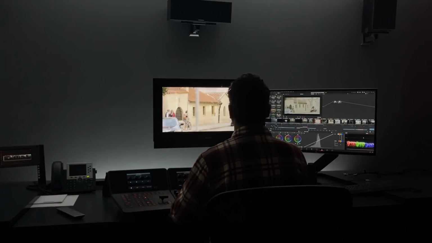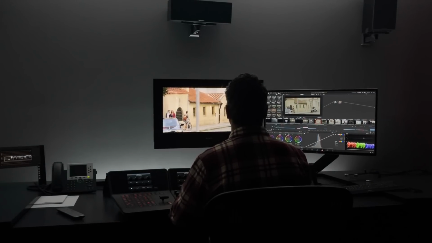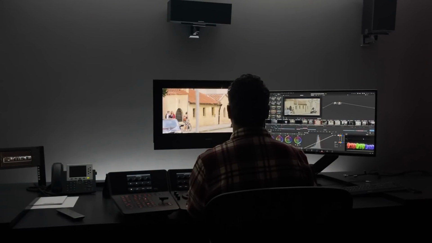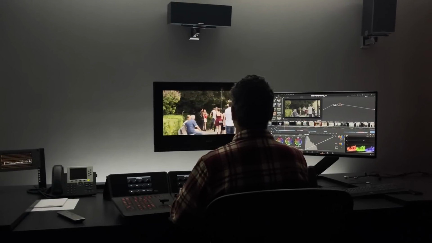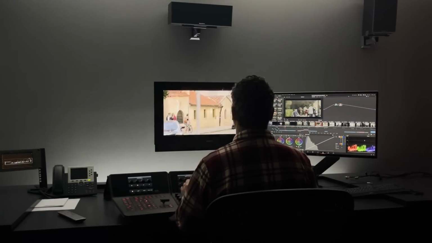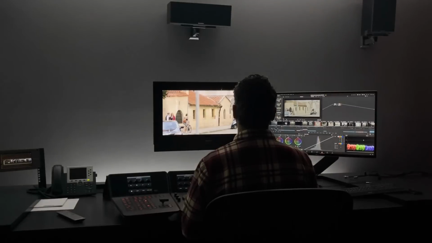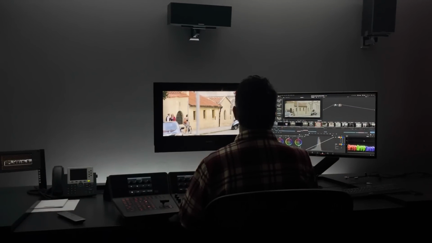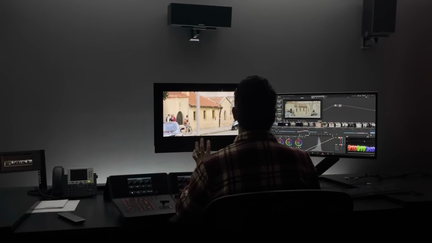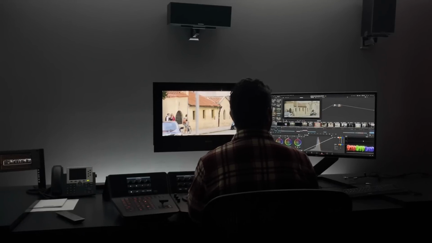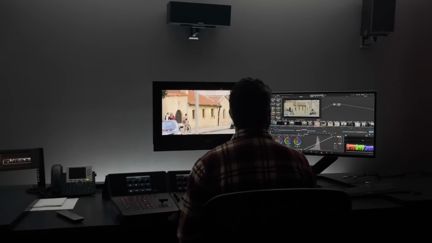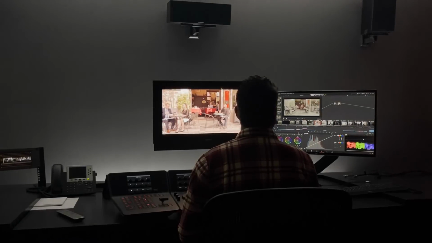Okay, so yeah, basic grading, which is just matching things together so that they look kind of seamless shot to shot. That's the first step, and that's something that we would also consider doing in a camera test, to see how this footage is working together, if they were able to shoot a camera test with any sort of variety of settings, things like that.